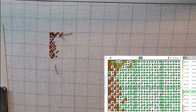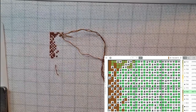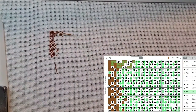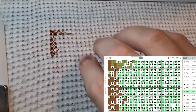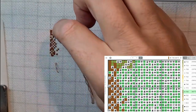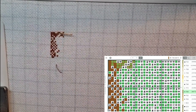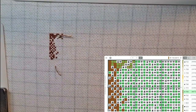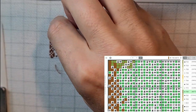My tummy's rumbling now, I can hear it. Because I literally just woke up, made my bed, got everything sorted out, and then was like, oh, you know what, I'll do a stitch with me this morning, because then I can get it done. And whilst I'm out at my clients, it can be uploading. So as soon as I get back, or actually it might upload, you know, it's only an hour's video, it might upload okay.